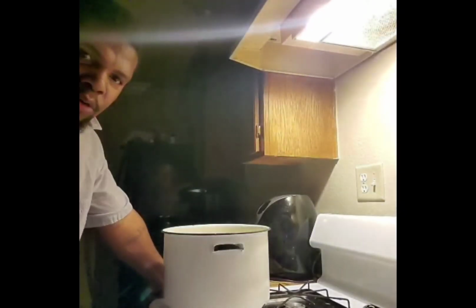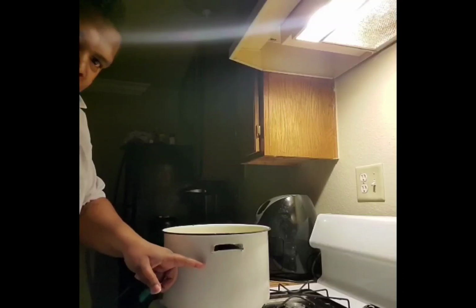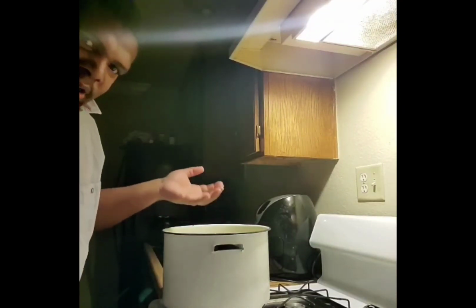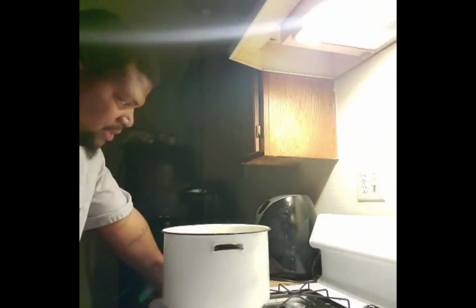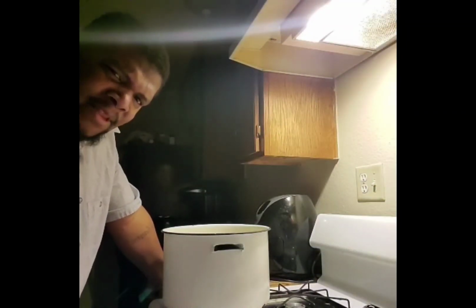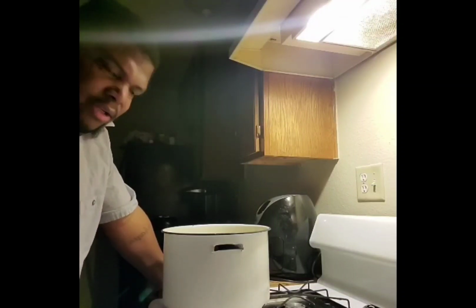You see the water's full. Water's to like right here. But I want to get all the steam, and I want to get it in my system. It's like being in a steam room, like what I used to do when I used to go to the gym.